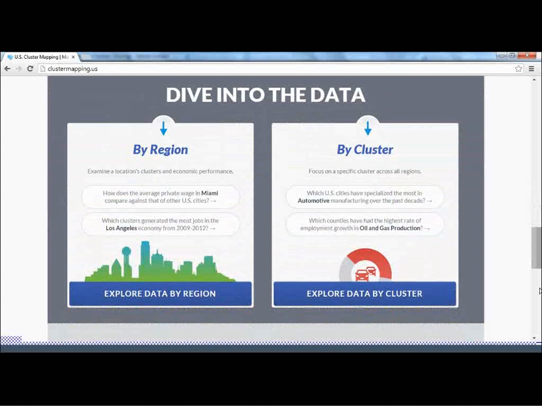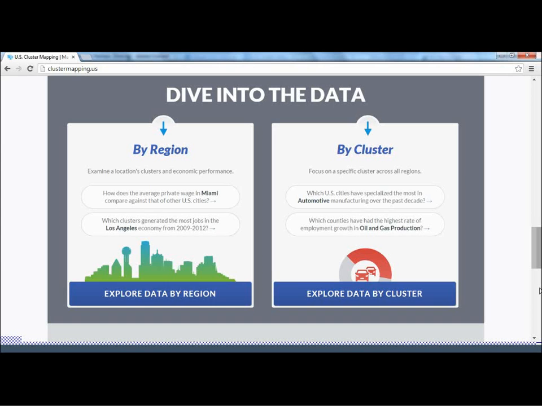What this does is lay out very clearly the two ways to look at the data: by region and then by cluster. The regional view will get you first a look at the entire U.S. as it relates to different business and environmental economic indicators. The cluster view will first take a look at the clusters across the U.S., and then you can drill down and still get to the same information that you would get from the regional view, just in a slightly different manner, and we'll take you through both of those today.